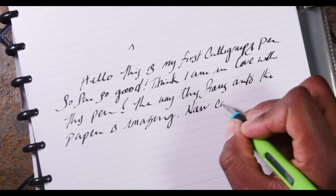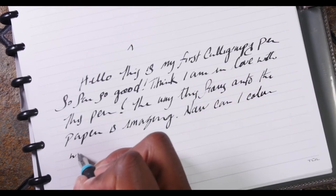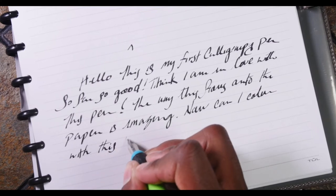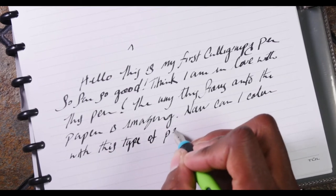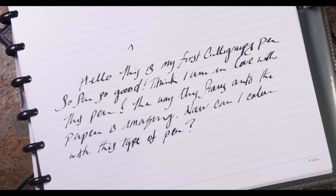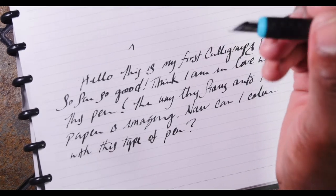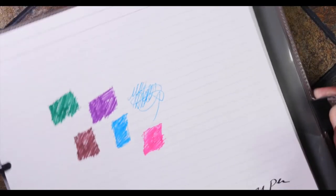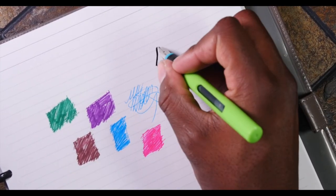Now, can I color with this type of pen? I don't know. So I think what I'm gonna do is let's actually try out all these colors first. Let's start up with the black. Let's see how this looks. Meh.